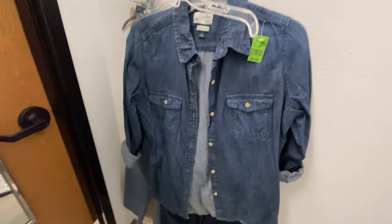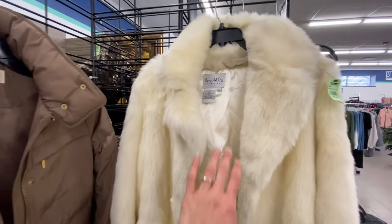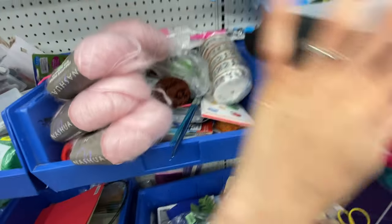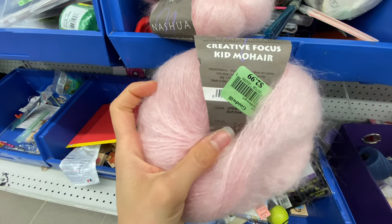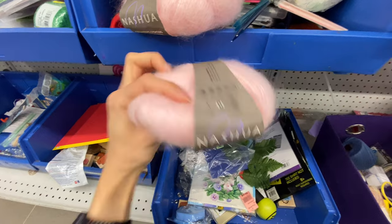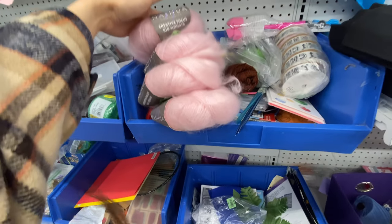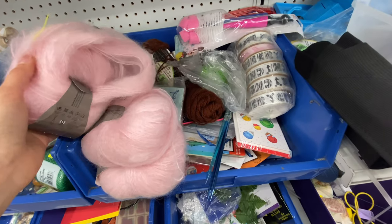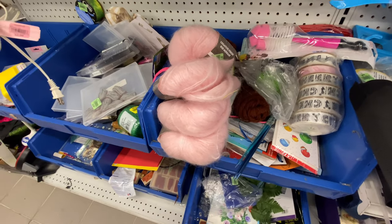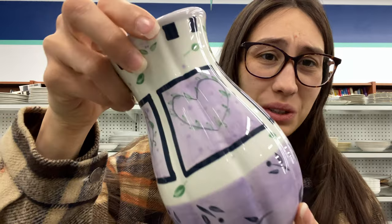Otherwise I think this would be my next best — I did end up liking that one quite a bit. Look how beautiful this fur coat is — literally gorgeous. I always look at the craft section at every thrift store, and this is such a good find. I can't believe I'm gonna leave it behind, but it's 75% kid silk mohair and they donated four of them — these usually go for like ten dollars a ball. I appreciate this find and I hope somebody can enjoy it. I also just don't love mohair, I think it's kind of itchy. Would this be a thrift-with-me if I didn't find purple blouses? Look how pretty this one is — such a deep purple. I love purple blouses!